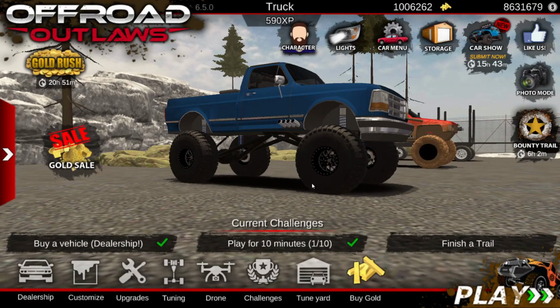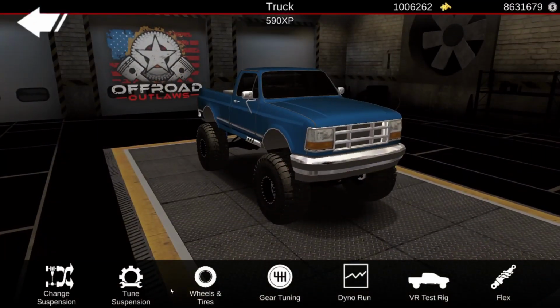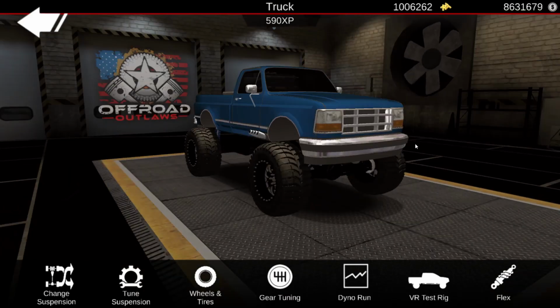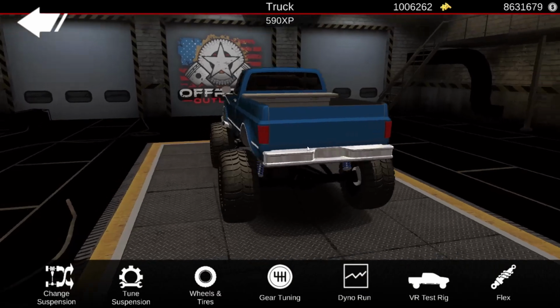This is what it looked like pretty much right here. Looked pretty nice. Now let me show you guys what I would have done to it. So in 3, 2, 1. So that's just kind of an idea of what I would do to it. I have a couple different styles that I really like on OBSs that I would have done. But I mean, that's just pretty much it.